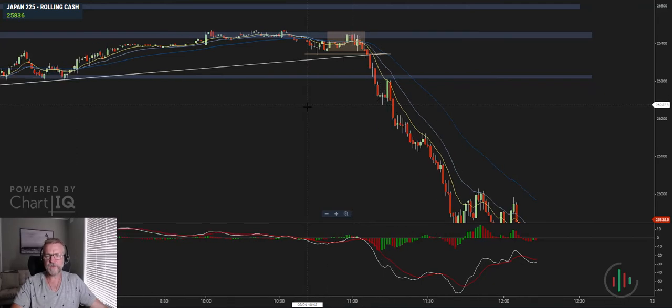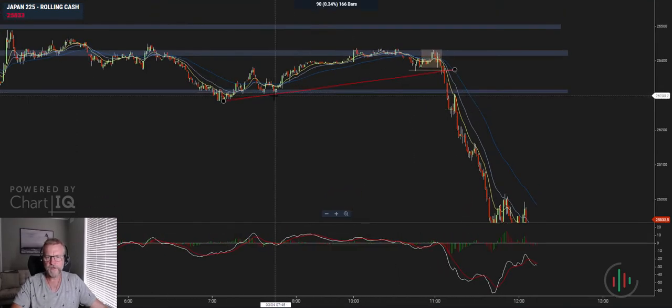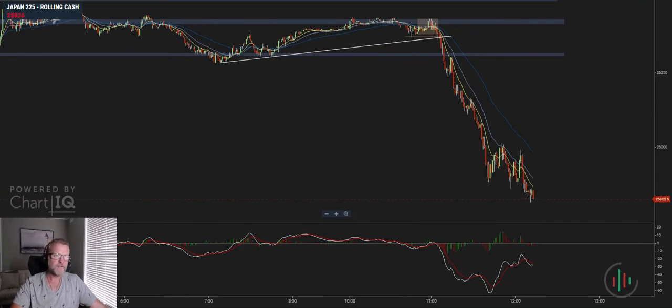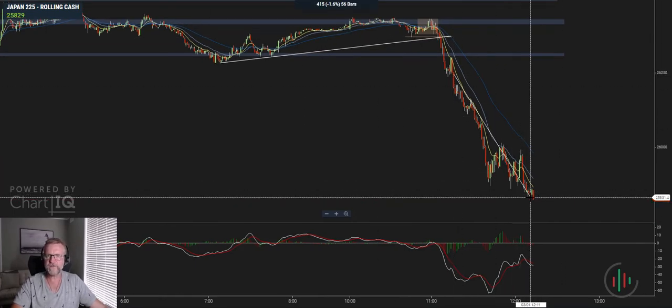straight down. I think I took some off through this low, just below that low, and then some off below this low in here. So it was some around here, and I think I edged out the whole lot here. Now this one hurts a little bit more than the SPY. If you can see what I left on the table there, and I should have left some running, just to where it is now, 415 points.